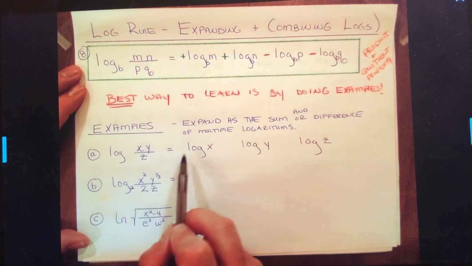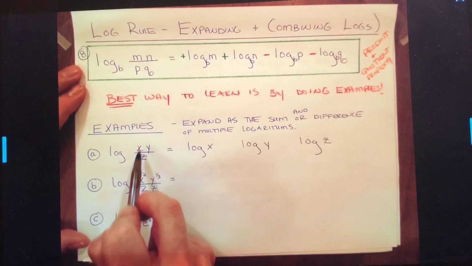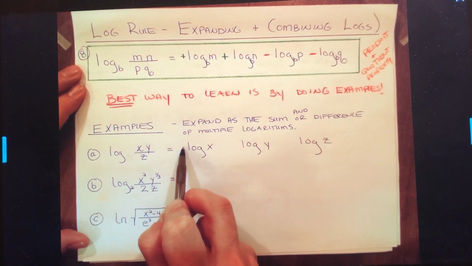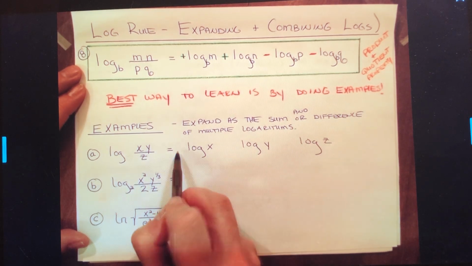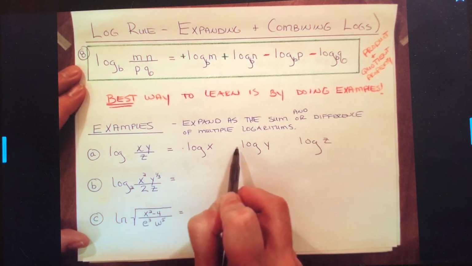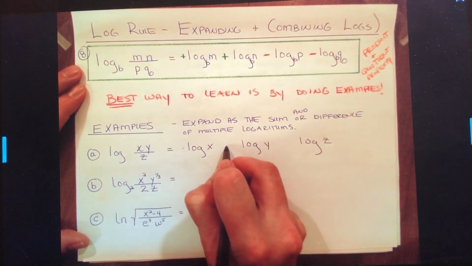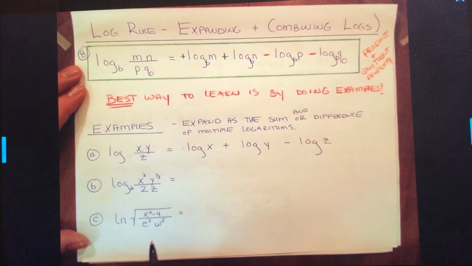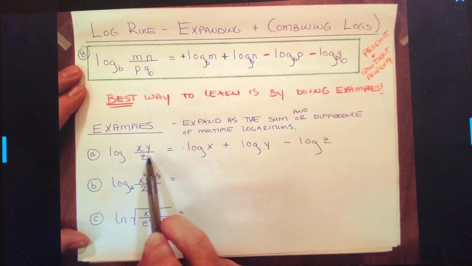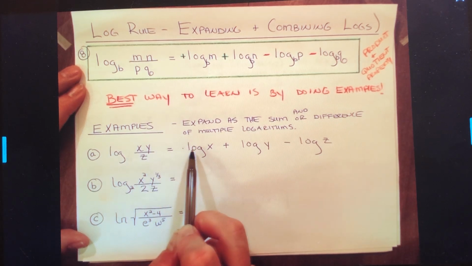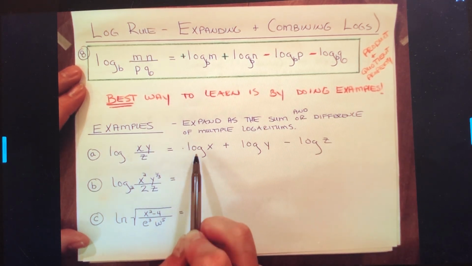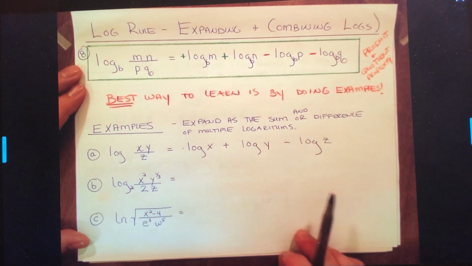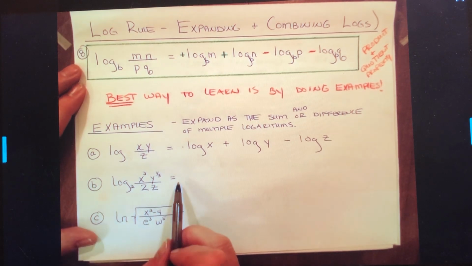And then the last thing is, do they get pluses or minuses? The x is on top, so it has a plus. You don't have to list it. It's implied unless you put a negative. So it's implied that that's positive. The y came from the top, so that will also be positive. And the z came from the bottom, so that's negative. And so we have separated this single log into the sum and or difference of multiple logs. So pretty straightforward. Now let's complicate it just a little.